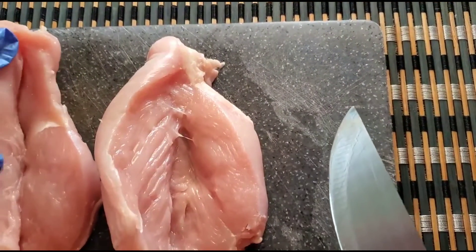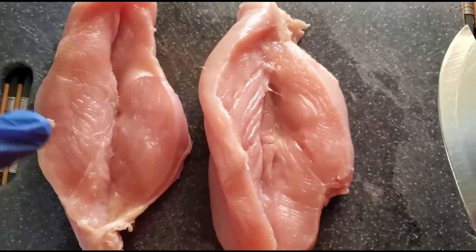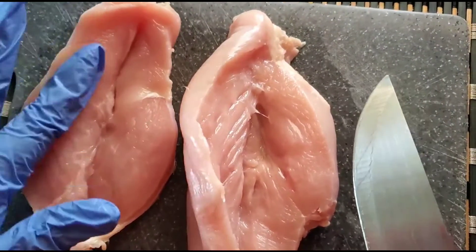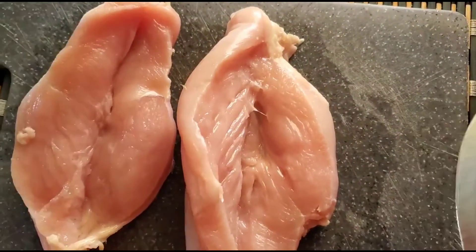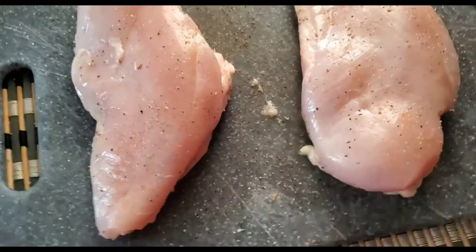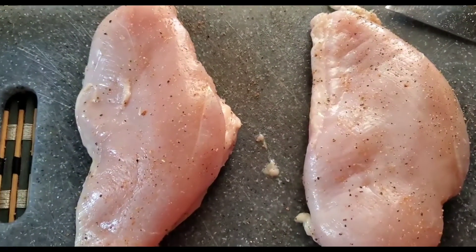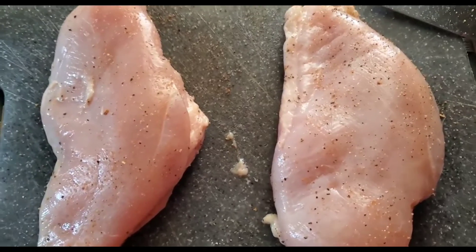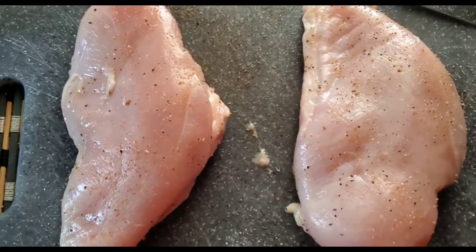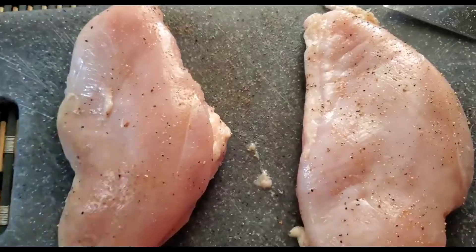Now that this is done — and by the way, the chicken would have been double washed with vinegar and also with citrus, lime — so our chicken is actually fresh. I'm going to go ahead and lightly season this, after which I'm going to be making the stuffing for the chicken. We've simply used three seasonings here: a little bit of seasoning salt and pepper. You don't want to overdo this — you want that flavor from the chicken to come through, and you also want the stuffing itself to work, so you don't have to over-season your chicken.